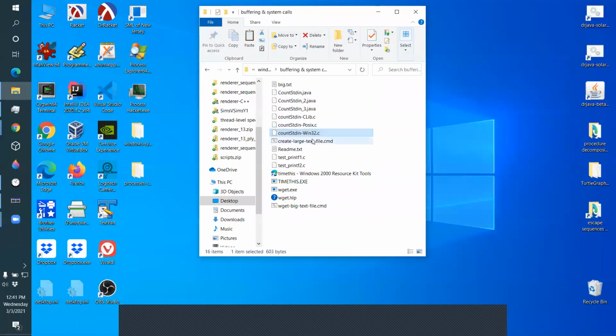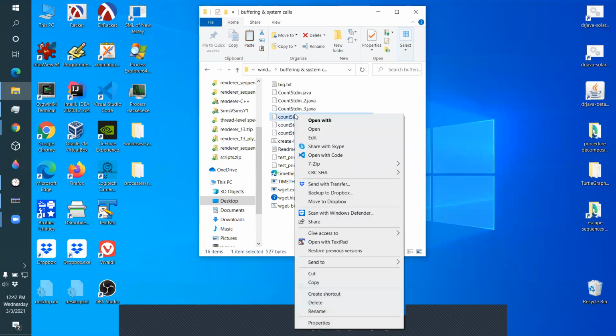I don't want to look at the Java version of it right now. I did this in Java to show you that if you have trouble reading C, you can read the Java versions if you want. But we're interested in the C version. There are three different Java versions, and there are three C versions. This one uses the C library. This one uses what's called the POSIX libraries, that would be the library that Linux uses. And this one uses Windows libraries. So let's look at these three. Let's first look at the C one.